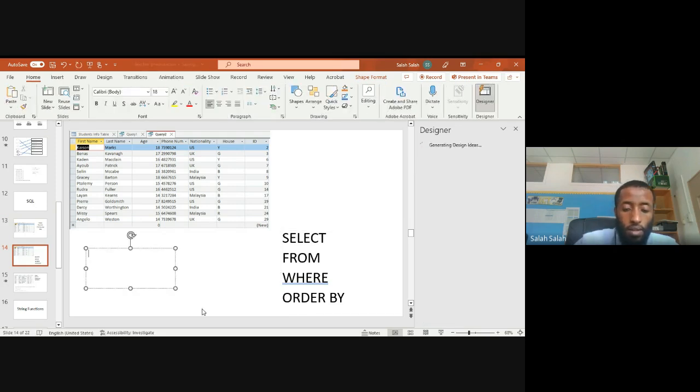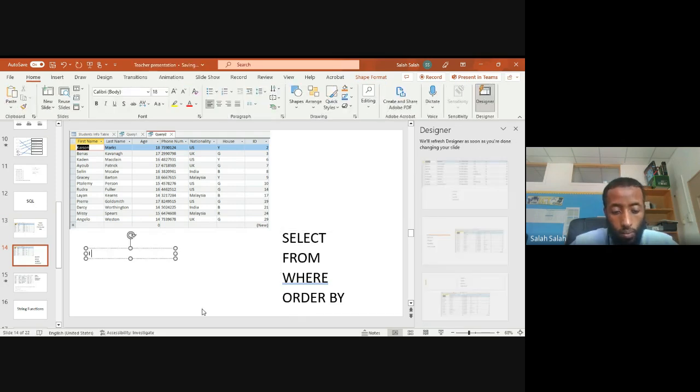I want to return all of the records from the UK and only display their first name and last name.